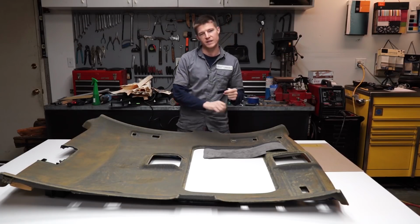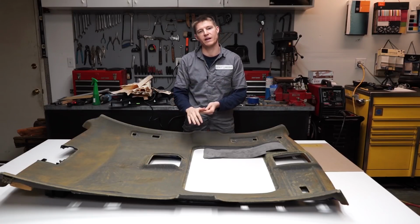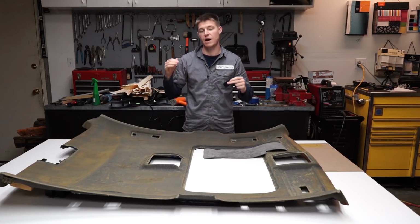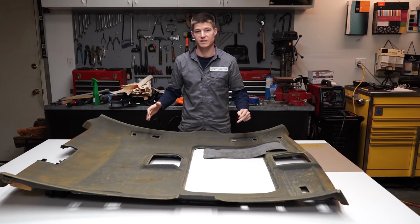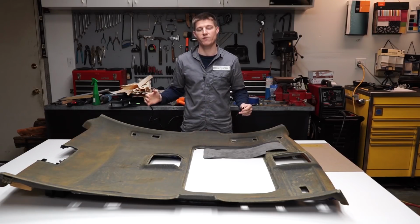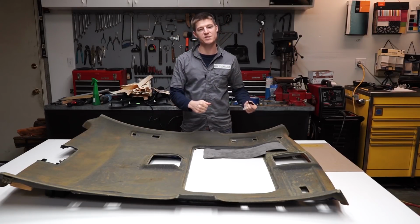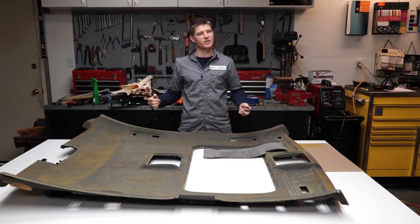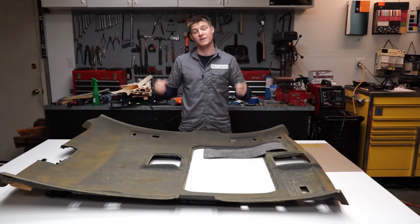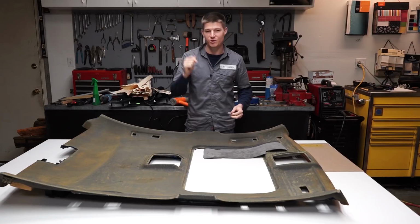Sometimes I'll even draw some sort of chalk mark on the fabric I'm using and on the actual pieces that I'm covering, just so I'll remember which direction I need to lay the fabric on these pieces when I'm wrapping them, so that I won't forget. I've definitely forgotten and I've definitely messed up, and you don't notice until you put the piece inside the car and you're all done and you're looking and you're like, wait a minute, why is that one piece so much darker than the rest of the interior? And then you realize, and you don't want to make that mistake, trust me. So just try and remember that.